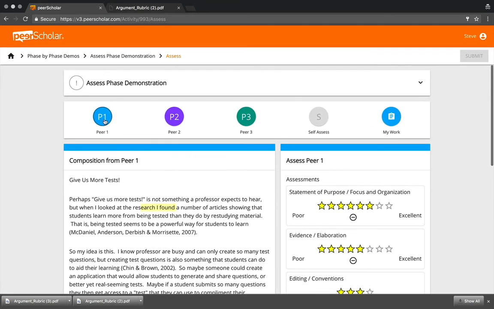And they don't just do that once. They do that for peer two. They do that for peer three. They can do it for as many peers as the instructor wants. And then they turn that all on themselves, which is a difficult thing for us to do, to analyze our work that way. So it's really giving a lot of repeated structured practice, and that's how these skills are developed.